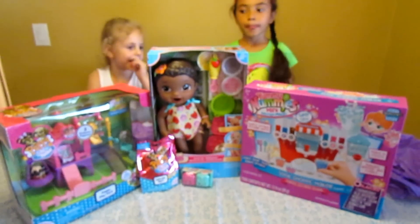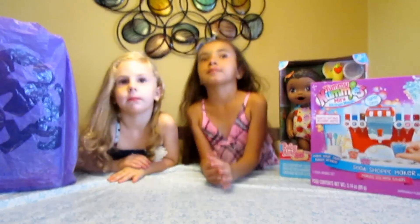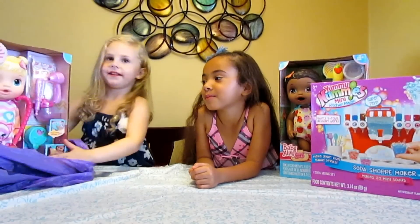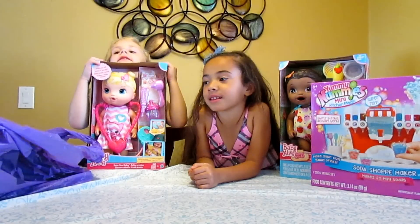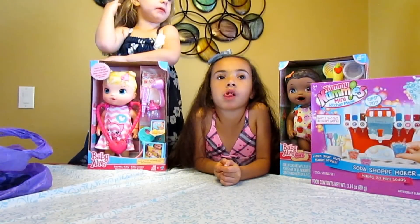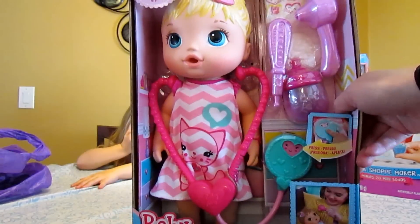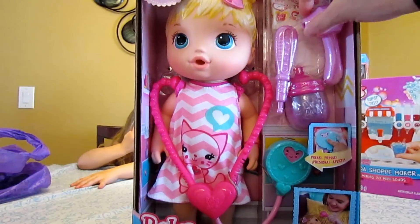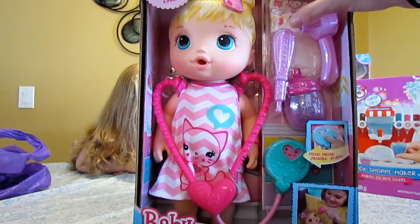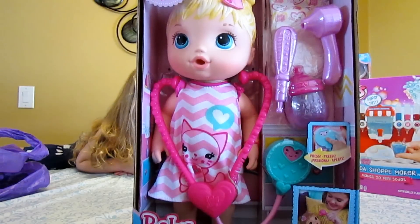So this is all the stuff that we got at Toys R Us. It's a different day and we're continuing our Toys R Us haul video. Payton, why don't you show me what toy you have over there? Another Baby Alive — Baby Alive Better Now Bailey. We changed her name to Olivia. She comes with a stethoscope, a thermometer, a bottle, a diaper, and one of the tools to check your eyes and ears. This baby pees in her diaper after you feed her the bottle. This was our final toy from our Toys R Us trip.